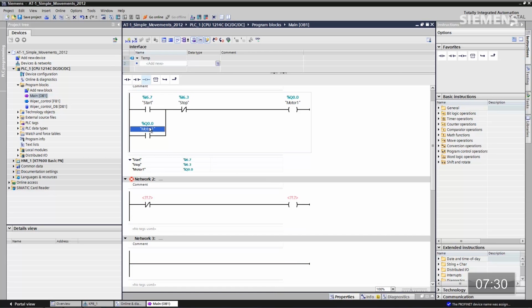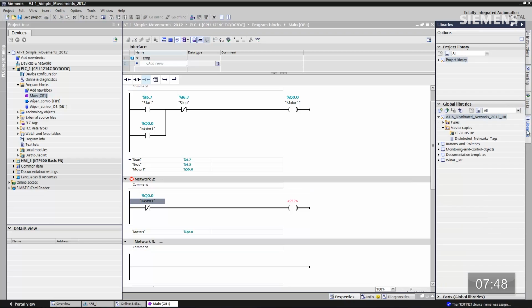And then I can go grab this motor 1 and hit control and drag it to this first tag. And then I want to use the global library concept again for our tags. You can create a tag database, save that to your global library, and as you pull in the hardware, you could also pull in the tags. That way you can tie them together and be up and operational quickly and efficiently. Let's go back to the library. Let's go grab our tags. Let's drag in the PLC tags.